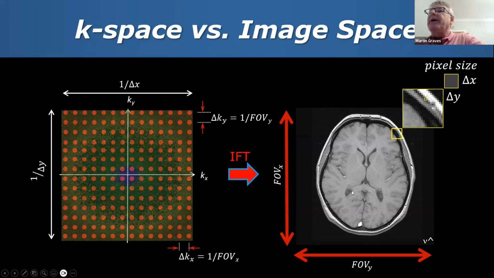So here, after Fourier transformation, image reconstruction using the spin warp method, we can see now the field of view in the X and the Y. And if we just zoom into this region here, we can see we can get down to the individual pixel size dictated by the extent of k-space.